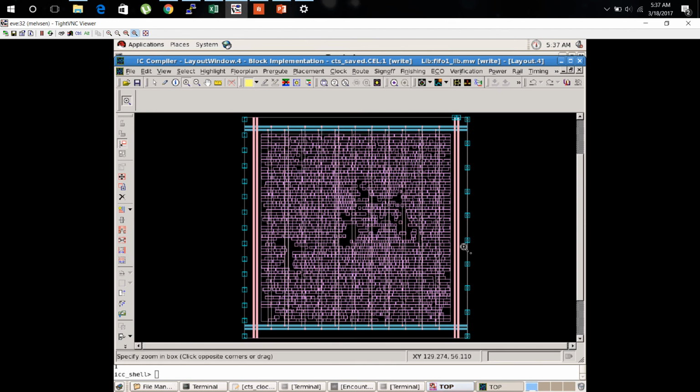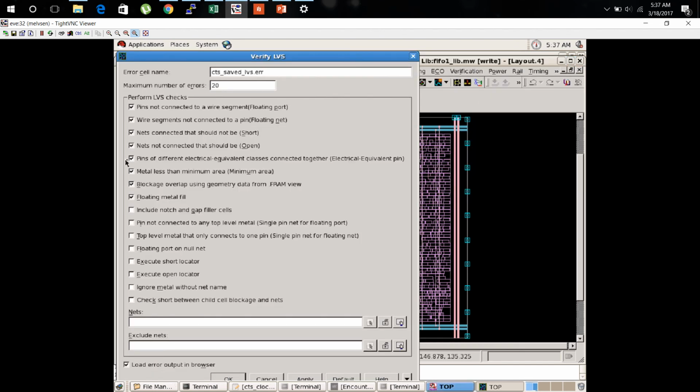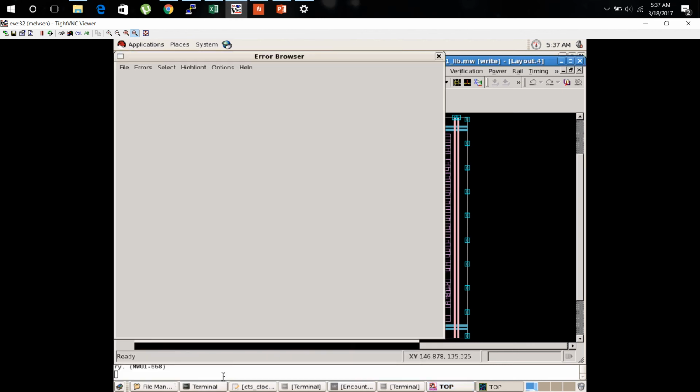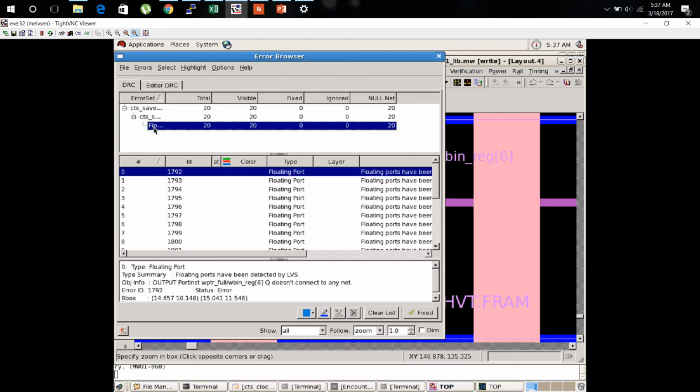So this will be our final chip, and we verify it by running the LVS verification. When we do it, we get an output. There are no shorts, there are no opens, but we get some floating ports.